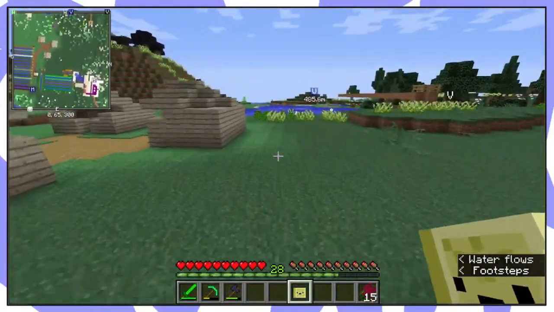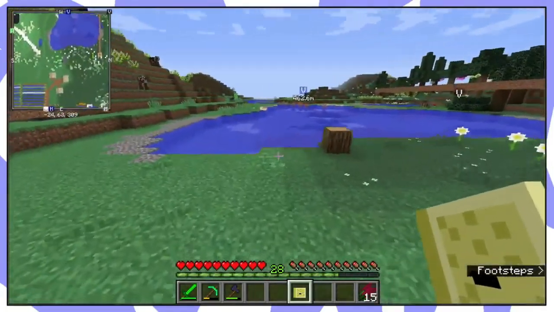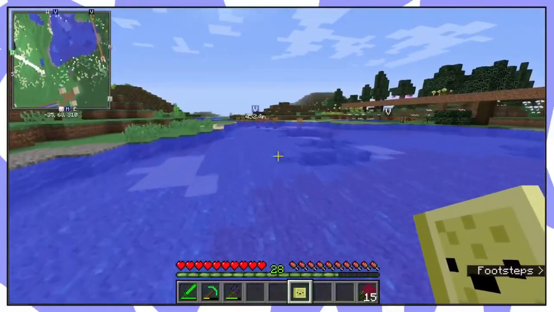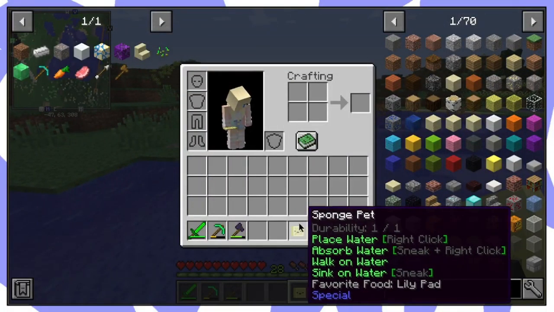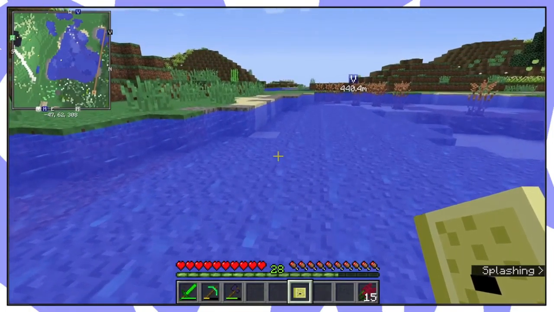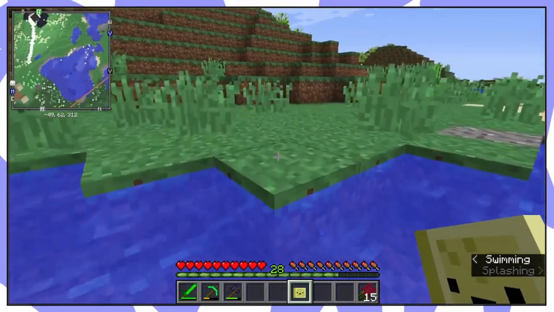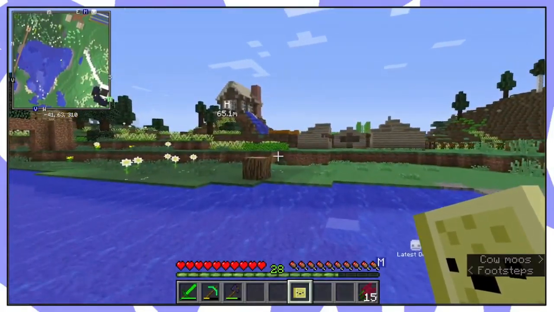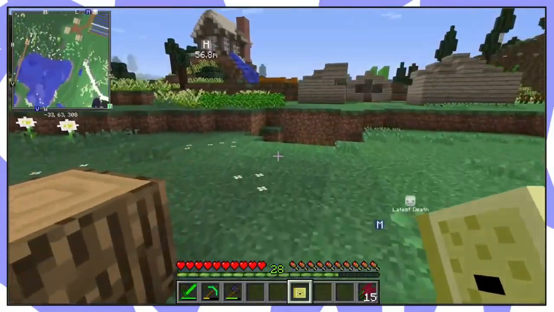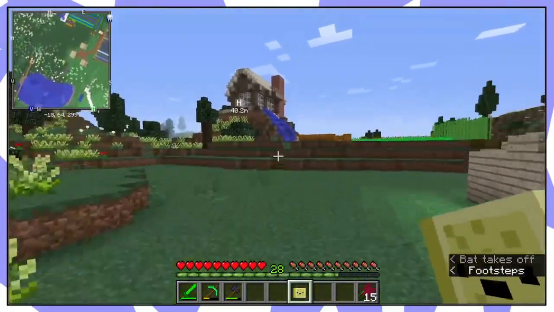Right, let's go just try it out over here. Look at this. We can just, oh my god, this actually would be so useful when traveling. And place water, absorb water, walk on water, sink on water. Can we go back? I wanna go back. Look at this, we just glide. It's a little bit slow, of course. It's a bit slower than normal walking, but it's pretty useful.